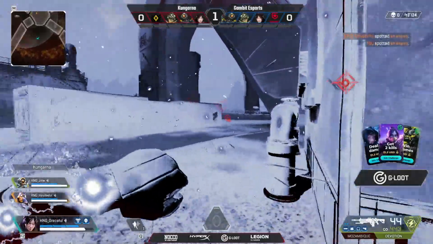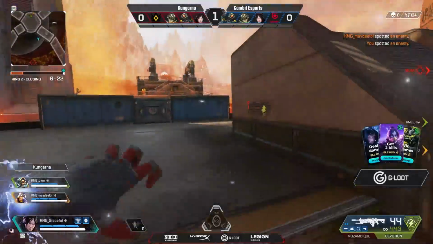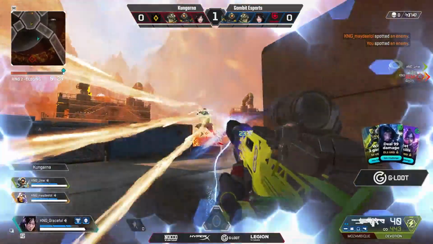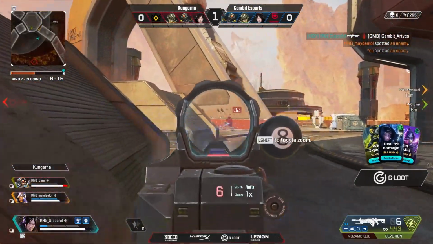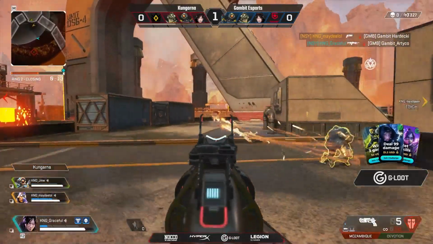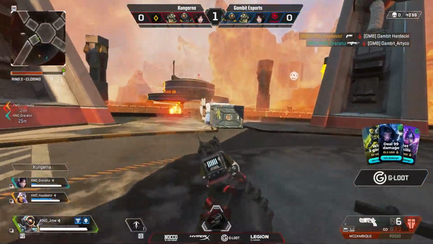He is going to be able to maybe isolate a player and win a 1v1, but for now he's going to be backing up towards his teammates, because it looks like Gambit have had enough of sitting around and they want to get nice and aggressive. However, Graceful meets him with the machine, the shredder, whatever you want to call it, and dumps 2 players.